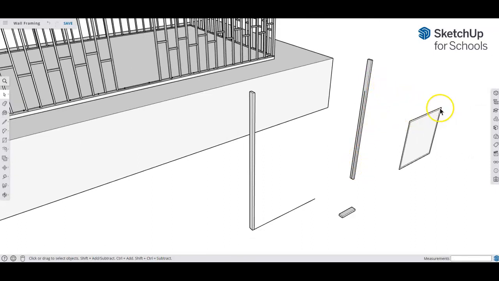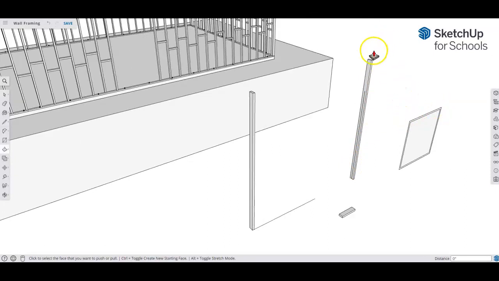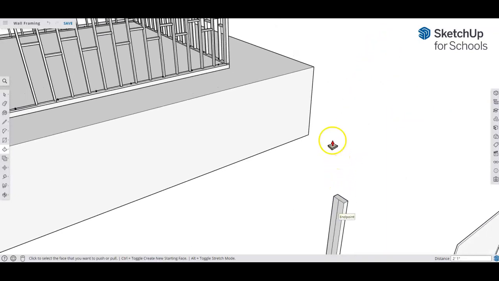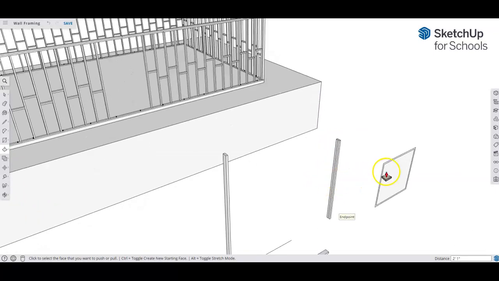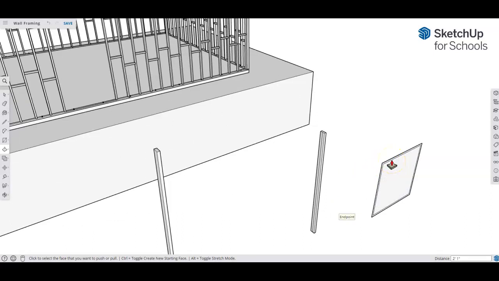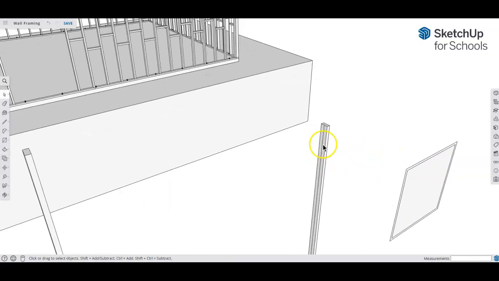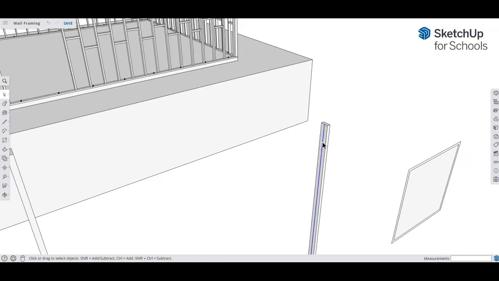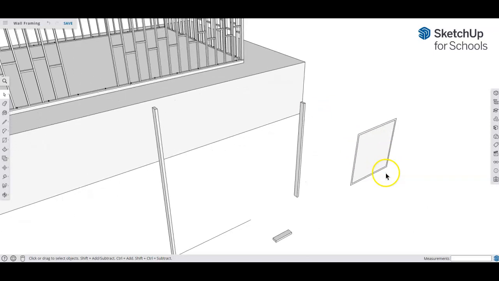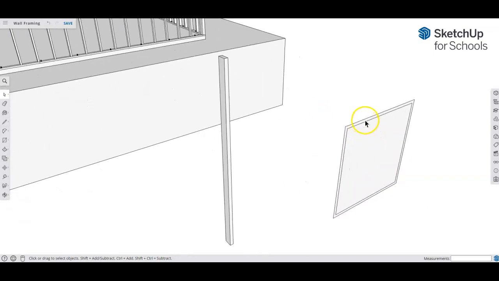Because the top of the window should be at 6 foot 8. So push pull this down. And that's the top of the finish window. So that's this part right here. I'll take that back. It should not be at 6'11". If I'm adding 1.5 inches to 6 foot 8, that should be 6 foot 9.5.